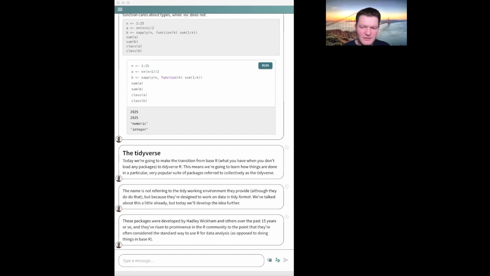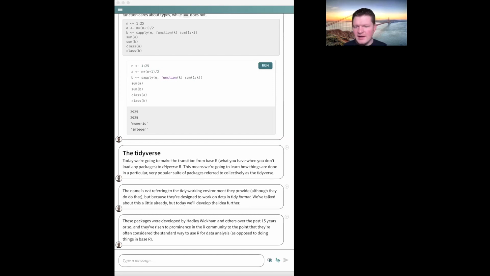So people won't make histograms with the hist function that we've seen. They'll use the histogram functionality built into ggplot2, which is the graphing package in the Tidyverse. And it looks quite different. And that's going to be true for many other operations. So that's sort of how you want to think of this. It is kind of supplanting some of the base R functionality, but it's going to do it in a nicer way, as we'll see. And you shouldn't feel that I'm taking you far afield here with this kind of niche package. This is, in fact, the way people do things nowadays, by and large.